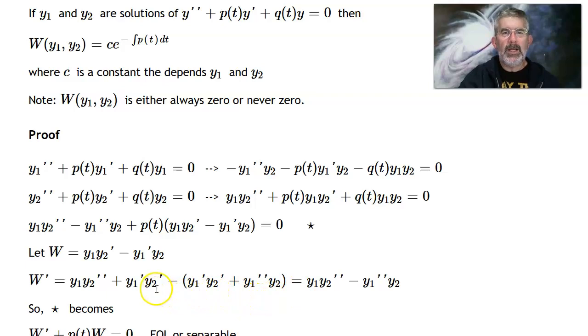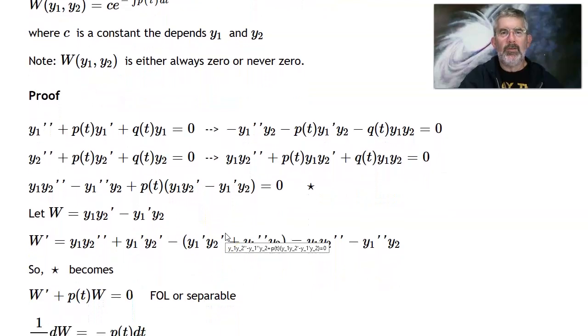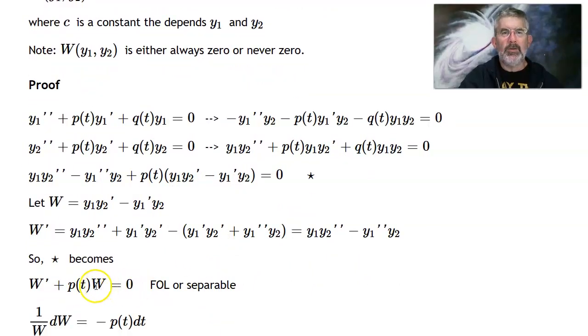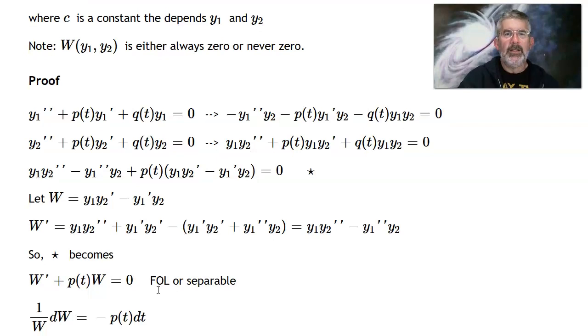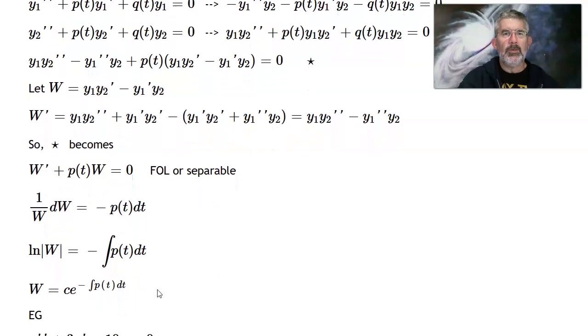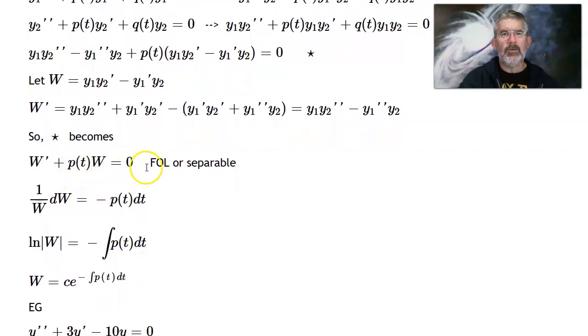So plugging this back in, this stuff in parentheses was the w, and so there's the w times p of t. But this stuff over here was w prime. This turns out to be a first-order linear or separable differential equation, and I can solve those. I'm going to choose to do it separably. First, I'm going to subtract this over to the other side, then divide both sides by w and multiply both sides by dt. This w prime is the derivative of w with respect to the variable involved here, so dw dt.